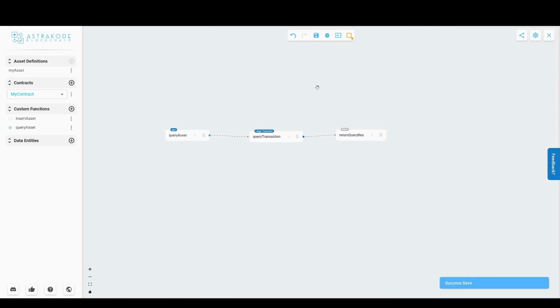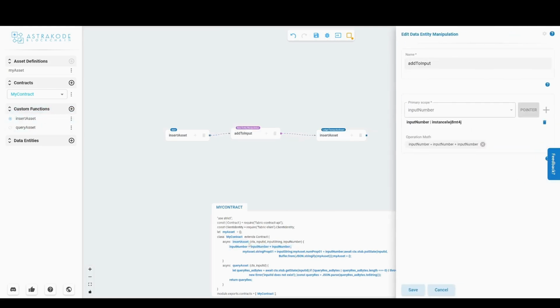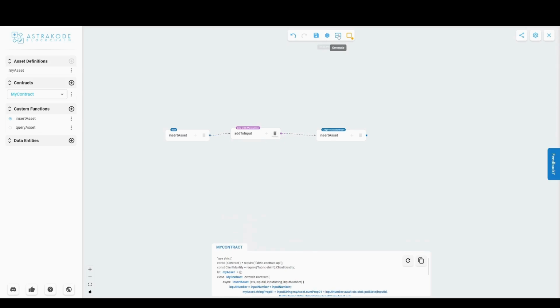At any point in time, it is possible to toggle the preview for the contract's code. To do that, one must click the relevant action in the action bar at the top of the interface. The code preview showcases the code for any of the defined contracts. Within the preview, by clicking on any of the text highlighted in blue, one can access the component responsible for that part of the code. It is also possible to refresh the preview or copy its contents to the clipboard. Furthermore, the preview area size can be changed by dragging its borders.